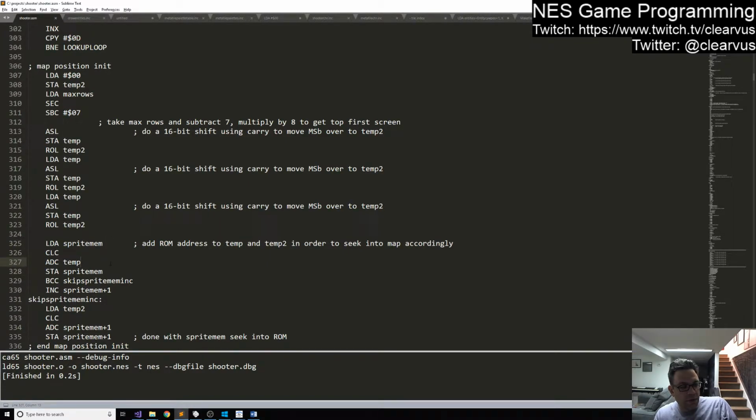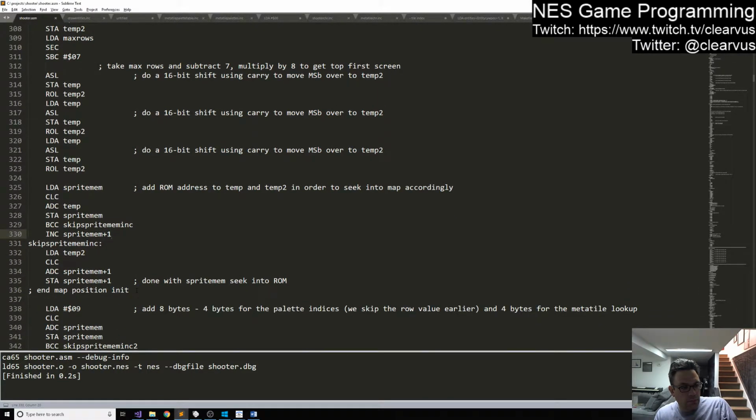Add carry temp. Add ROM address to temp and temp2 in order to seek into map properly. Add 8 bytes minus 4 bytes for the palette indices, and so this is not okay.